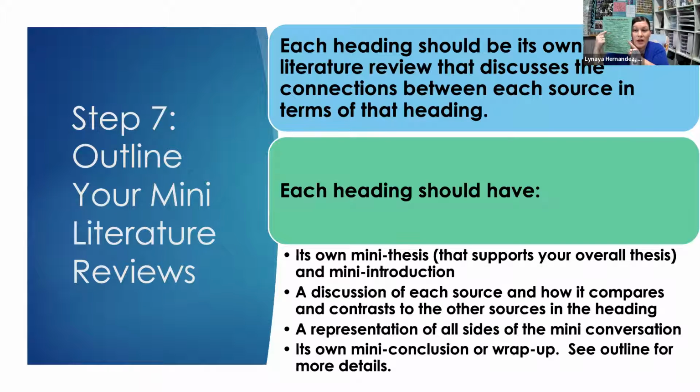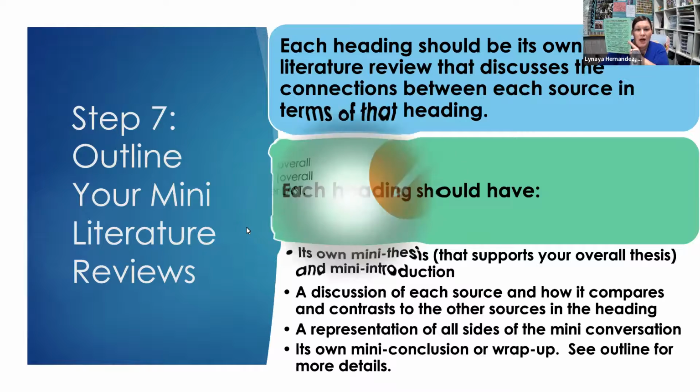So you're going to outline each of your headings separately. And of course, I already have a big, beautiful outline for you. Once you're done outlining each of your sources, then I have a big outline for you to outline the entire literature review. So the outline that you'll fill in just follows the same pattern as the outline that I've given you on this green paper. So make sure that you're using this as a reference whenever you're doing anything for this paper. This outline is the golden ticket, even though it's green.